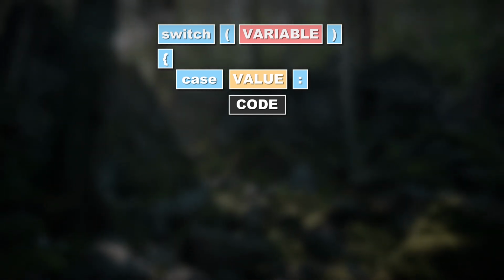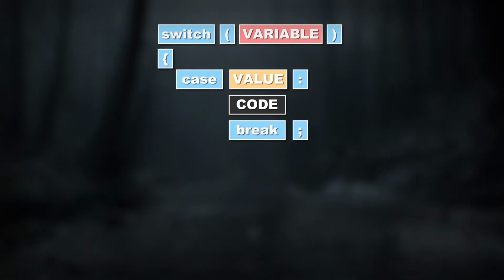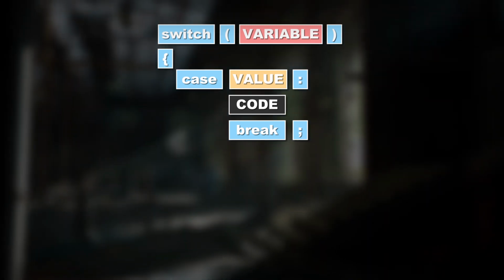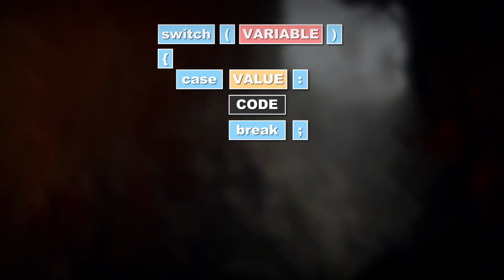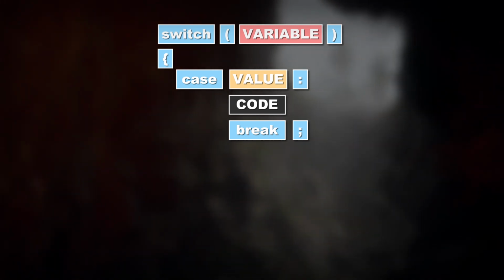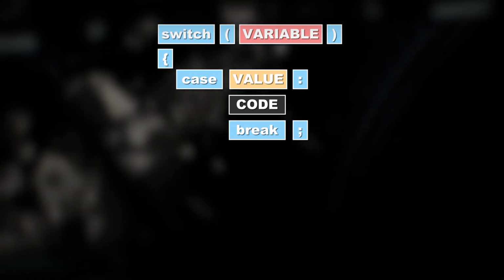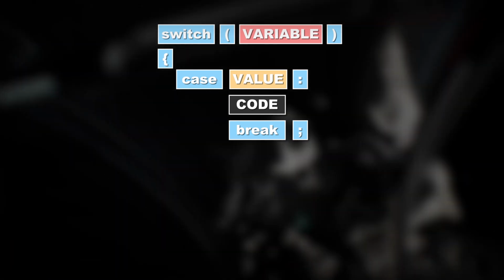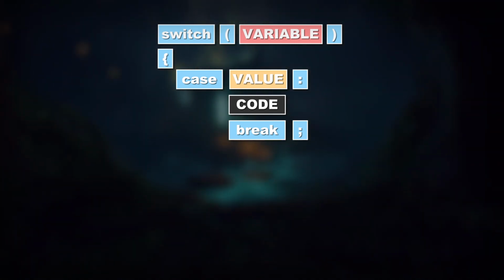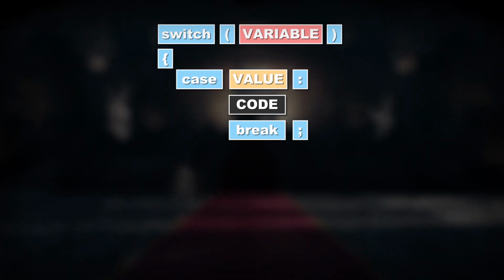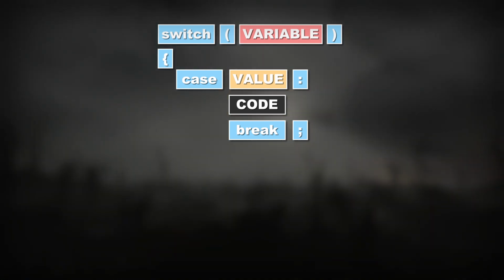After the code block, we usually use the break keyword. That indicates that we have found a case that matches the current state of our variable and that we executed the relevant code. By writing break, similar to loops, we basically indicate that the program should leave the switch statement and not check further cases. If we don't write break, we will continue to execute the code block of the following cases until we have found a break statement or have reached the end of the switch case block.